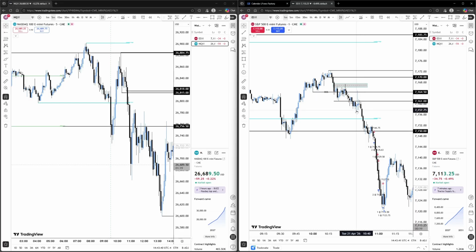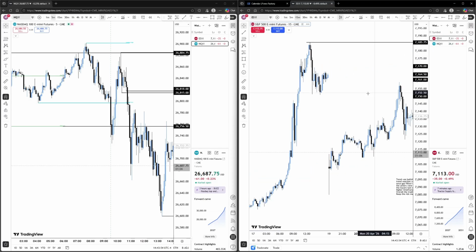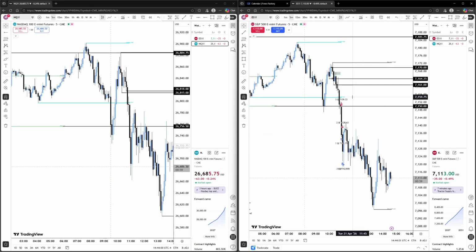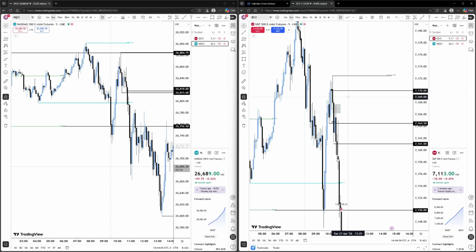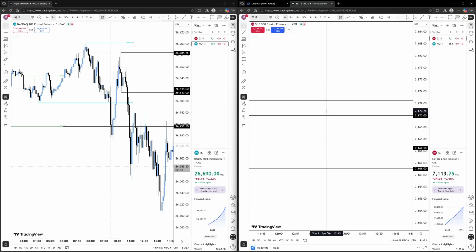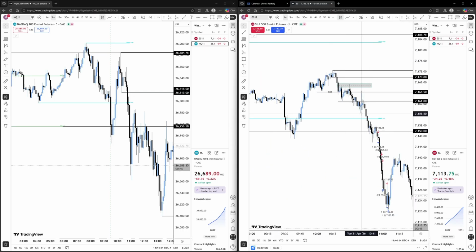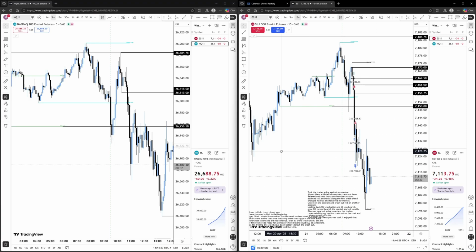What could have been good too was just wait again. Boom. Once it broke structure, then just enter. That would have been a safer play. Just wait a little, and then just target 15-minute lows. Hold on. So 5-minute right here. Once it broke here, enter that. Enter once it broke that, and then target 15-minute lows.